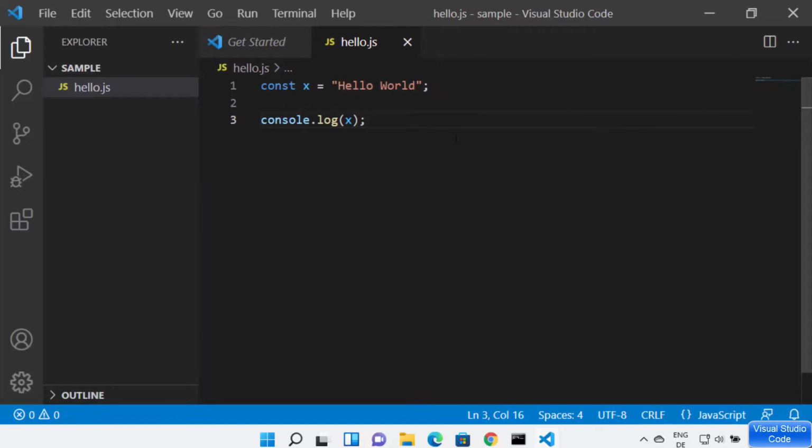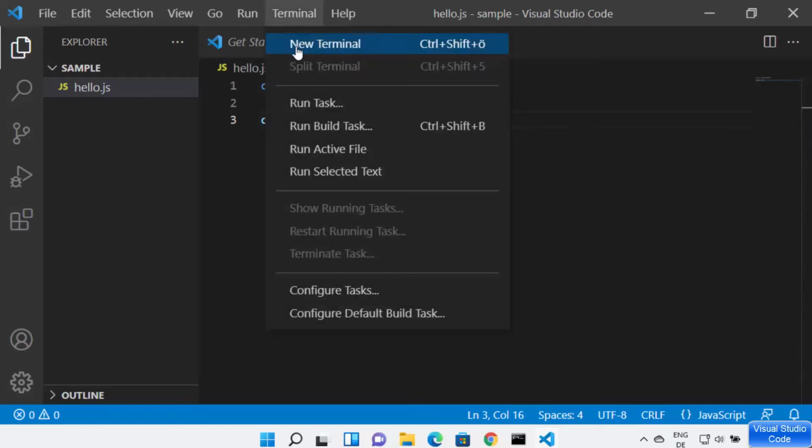Now, when you want to run this code, how you can run this code, you have a few options. If you are a fan of terminal or command prompt, so you want to run your apps using the command prompt, Visual Studio Code comes with the integrated terminal, which you can use using this option, which is called Terminal. So just click on Terminal and then click on New Terminal, or you can press this option.